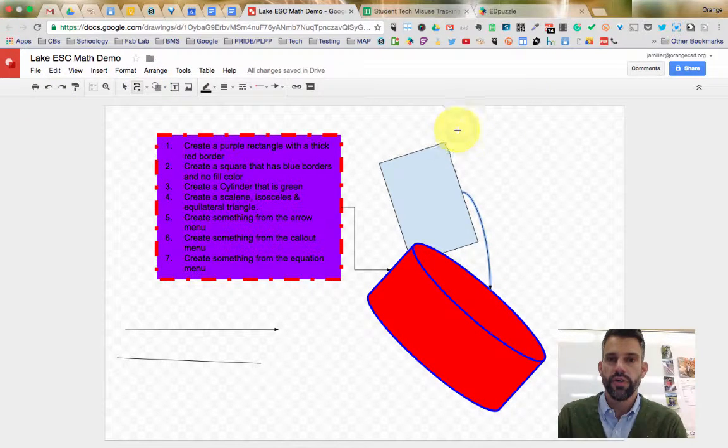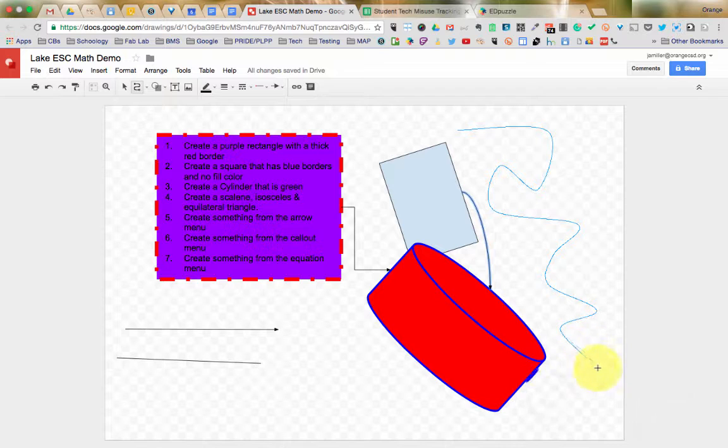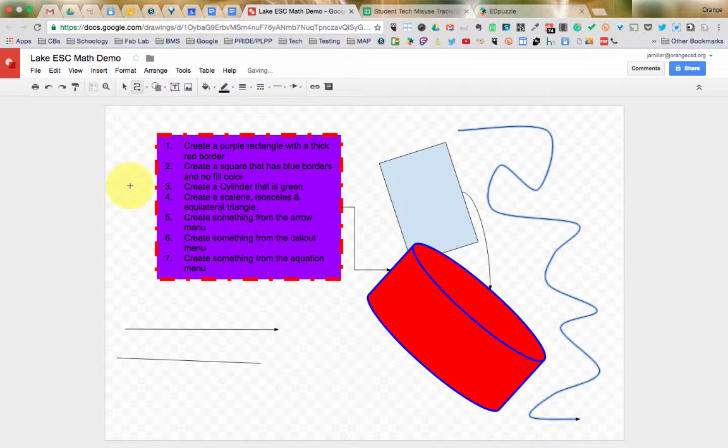There's also a curve. So I click and then I click and I click and I click, and you'll understand it as you do it. And then when you want to be done with your curve, you just put an extra click in. So let's say at this spot, I'm going to stop. And then I'm going to click again to stop it, and then it creates it. Okay, and because I have an arrow on, it ends with an arrow.